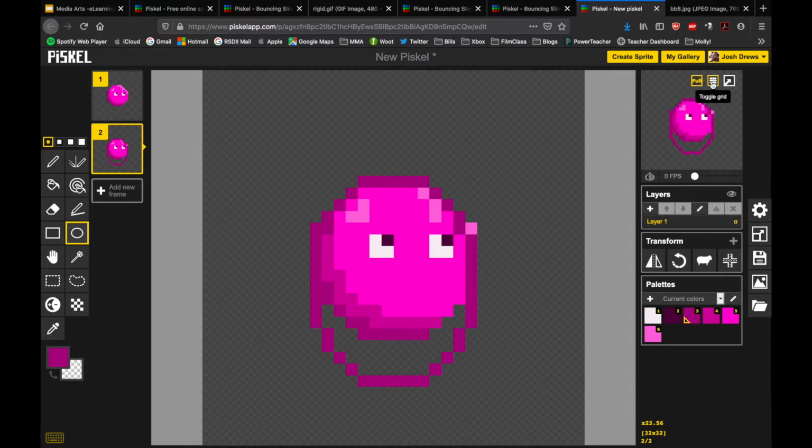And if you have difficulty or if you want to be super precise with this, you can put the grid on and see exactly how many pixels you do. And if you want to plan this out on graph paper first, that is totally acceptable. I have put a graph paper JPEG handout in Google Classroom for you to download if you want to draw and plan this out. That is totally fine. I understand completely.